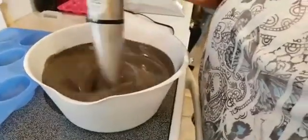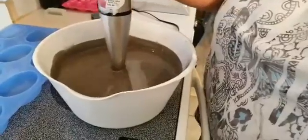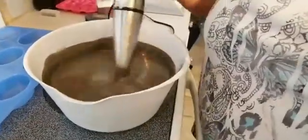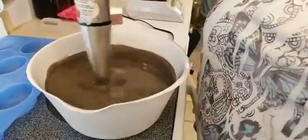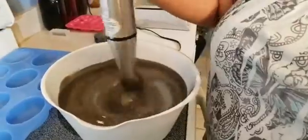As I suspected, hold on for me one second. So this is the coconut activated charcoal, which does not appear to be darkening as much as it would be with the other one.